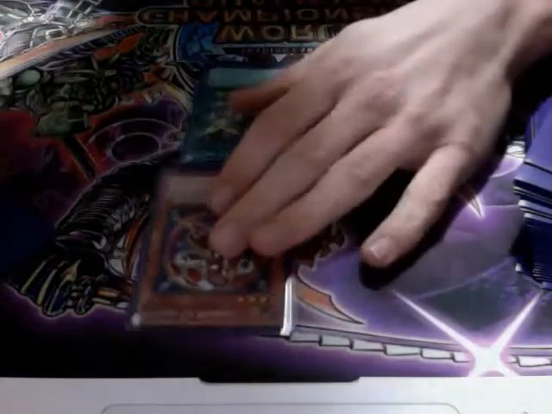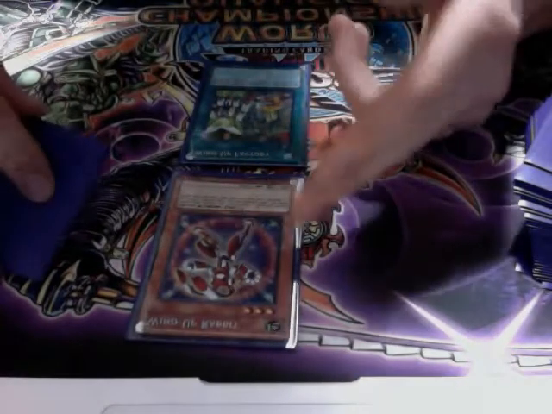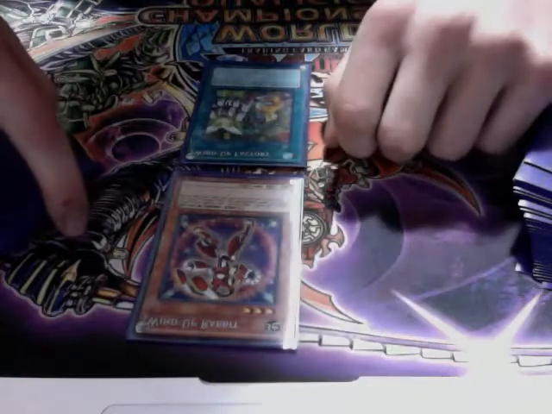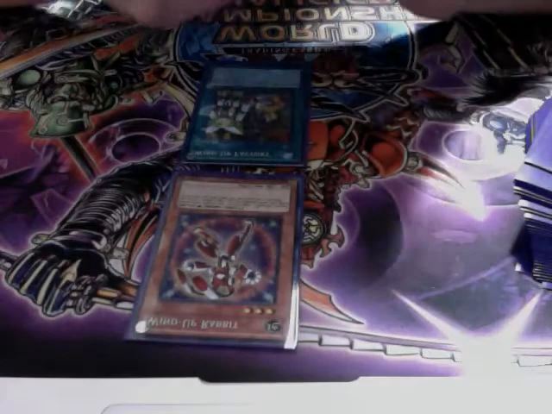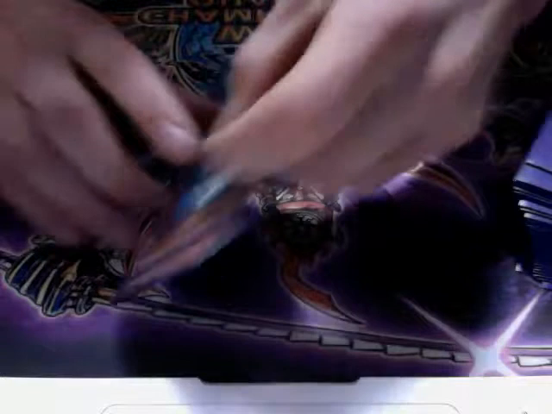If they activate Mystical Space Typhoon, you can chain its effect. If they activate Smashing Ground, you can chain its effect. It's a spell speed 2 effect, which is really good. You can even activate it in their end phase, just like Mystical Space Typhoon. So I'd probably do that, and then I'm set for the rest. Alright, so I'll do just one more, because we're already at 10 minutes.